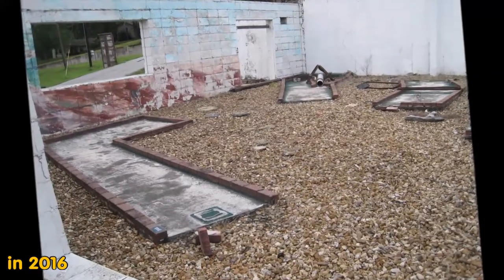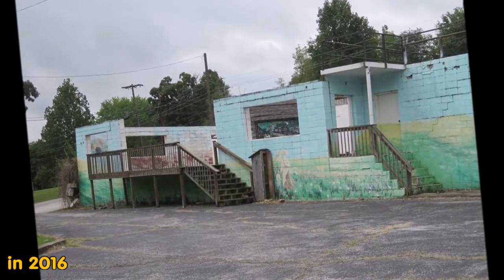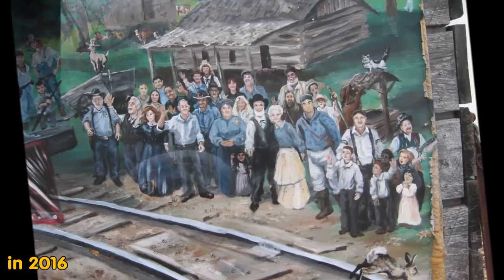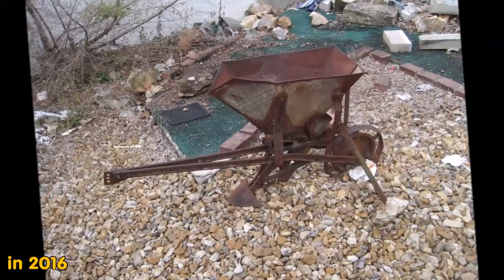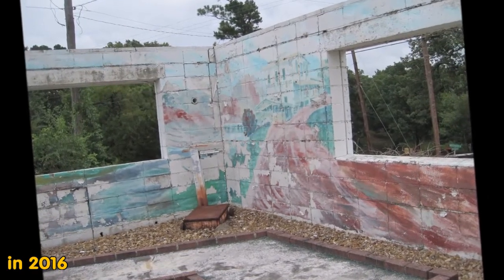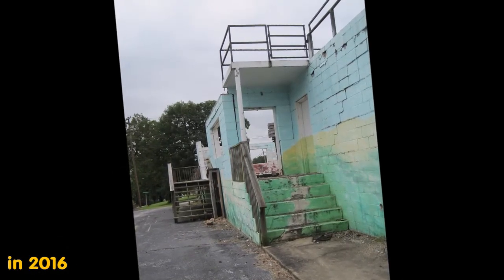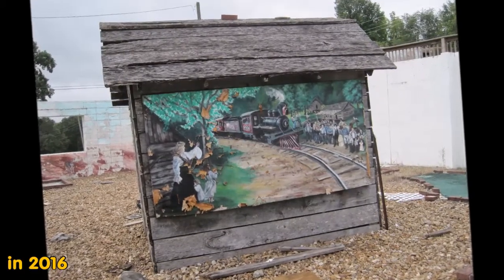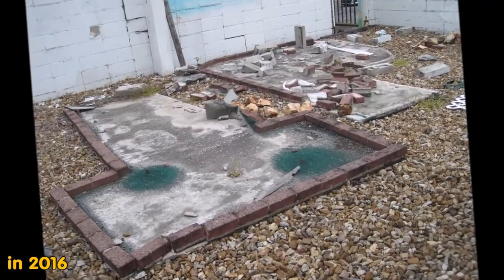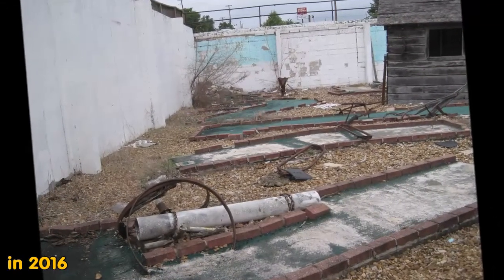The new hotel owner said that was due to the insurance company's demands. Here you can see how this looked in 2016 before the wall fell down — and you could walk on this mini golf course. You've seen that concrete slab that this is constructed on, and that just did not look safe to step on. There are cracks in the walls already visible in 2016, but for something constructed in the 50s or maybe even earlier, this is not unusual.